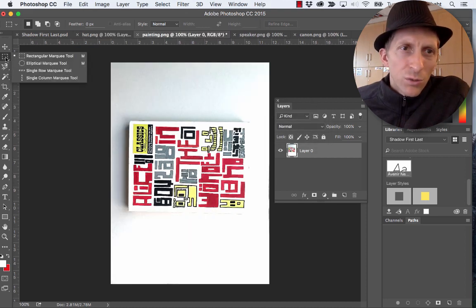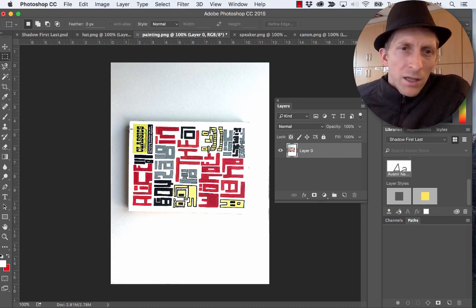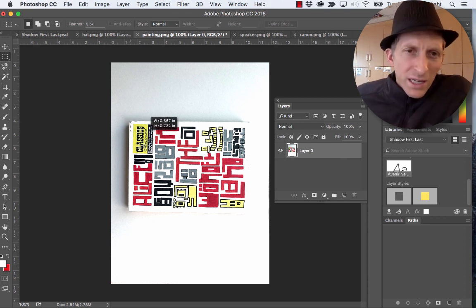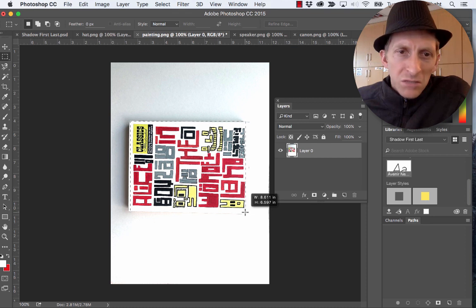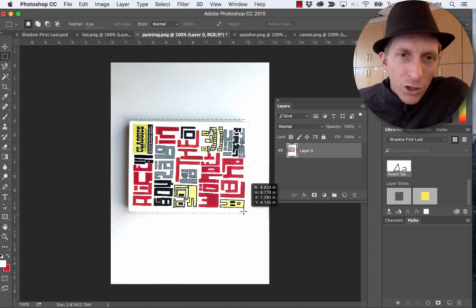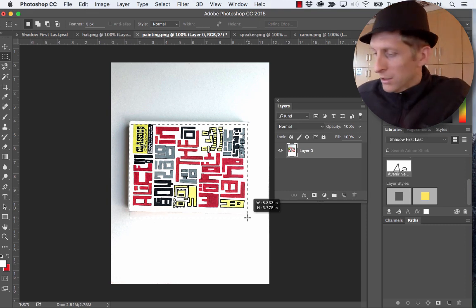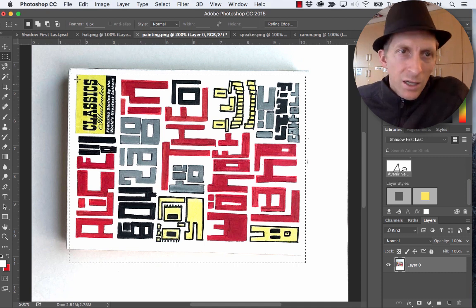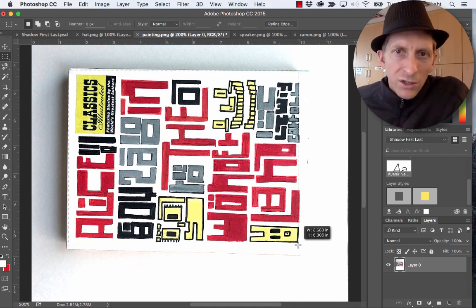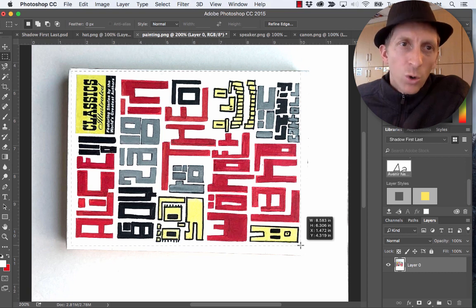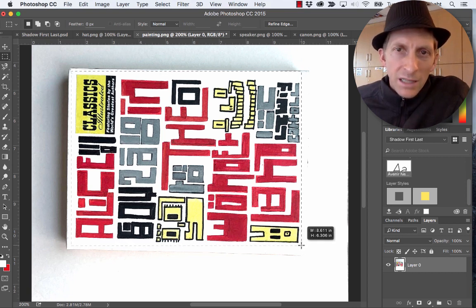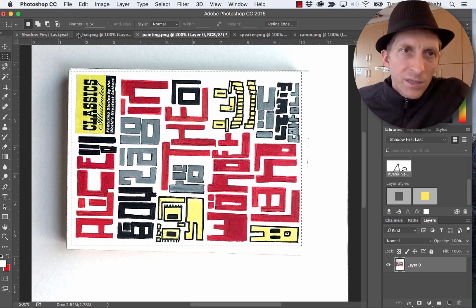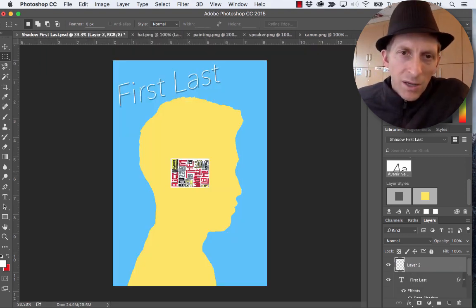Okay, so I'm going to choose the rectangle marquee, and if you have anything that's rectangular, you can just draw a rectangle or square. If you hold on the space bar, you can keep that same dimension and move it around. I'm going to zoom in a little bit so you can see a little bit better. So again, my marquee is right here. I can hold on the space bar while I'm holding down the click button and then get exactly what I want. And I'm going to hit Command C, okay, and then go into my shadow collage and hit Command V.